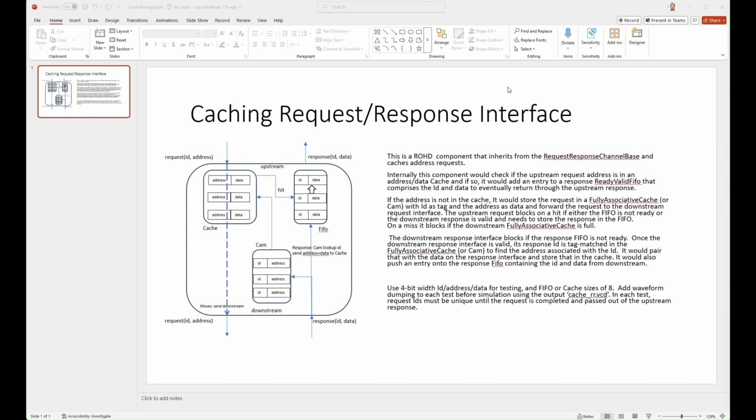So the tests we saw created by our LM for our caching component were nice but sparse. They didn't really cover a lot of the design space and didn't really stress this design. So we saw a basic case where we had a transaction miss and then hit. So very simple smoke tests. Then we saw multiple misses going through, and then eventually those same addresses got hit. So another sort of smoke test.